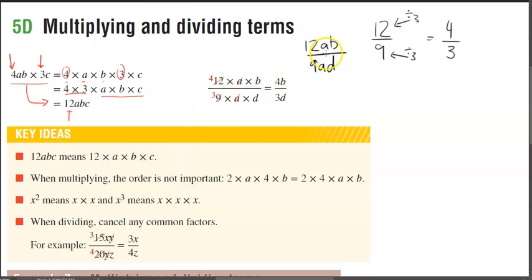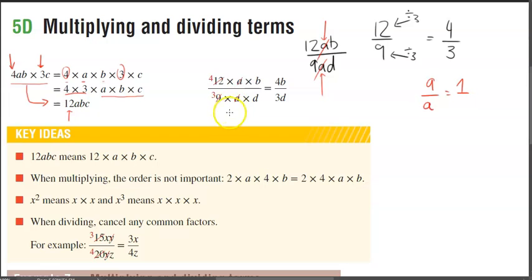But for the letter components, there's a rule that specifies that if you see a letter that's all being multiplied on the top and all being multiplied on the bottom, and this letter or any letter appears within the top and also appears on the bottom, they get what's called cancelled out. That's why we can see these two lines through the a's. The reason is that a divided by a is equal to 1.